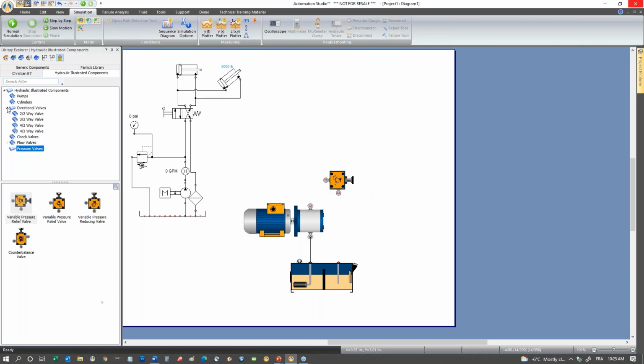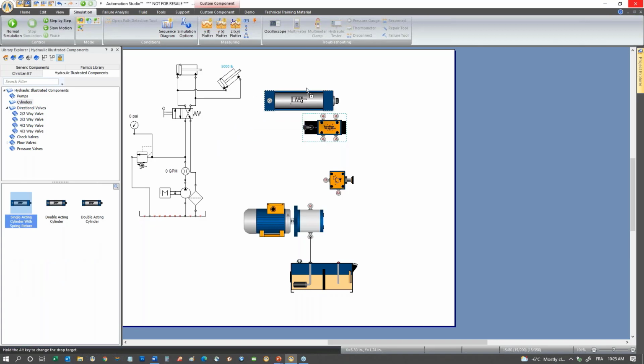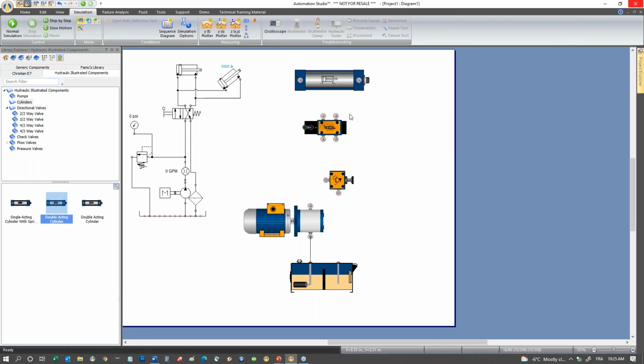I'm going to take a directional valve, a 4-3 directional valve, let's say, with a lever like this. And then I'm going to put a double acting cylinder. Oh, this is a single, sorry. So you see it actually feels like you're connecting real elements. When you go on your trainer, this is exactly what you would do. So let's say the pressure will come from here, and this is going to go back to the tank. And my pressure relief will connect here in the middle and go back to the tank as well.